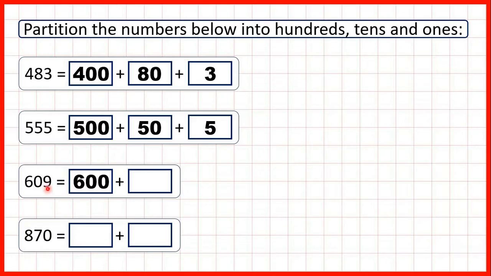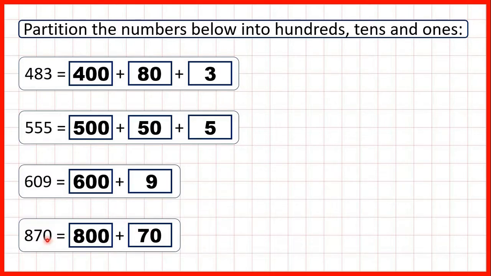We can move on to the 9, and because that's in our ones place value column, it just represents 9. And finally, we have 870. This 8 is in our hundreds, so it represents 800, 8 followed by 2 zeros, because we can see that in our number, after the 8, we have 2 digits. Then we have a 7 in our tens, so that's 70, and our ones digit is a 0. So again, we don't need to partition our ones digit because the value of a 0 is always 0.